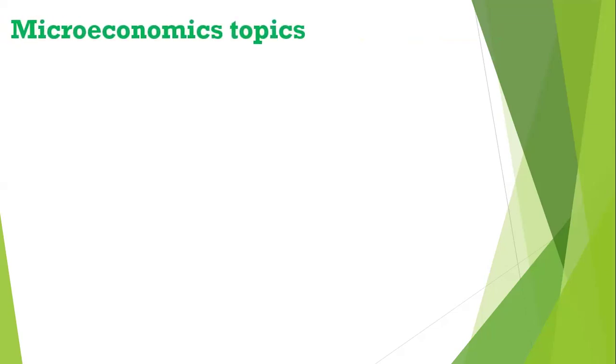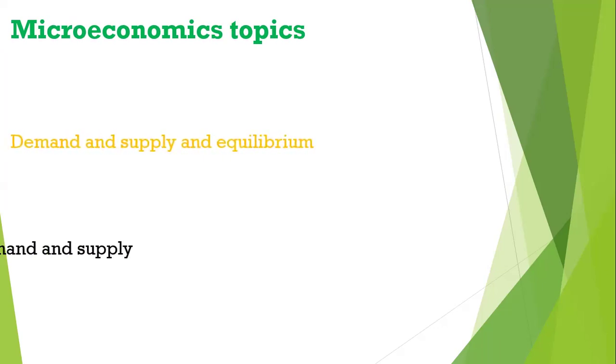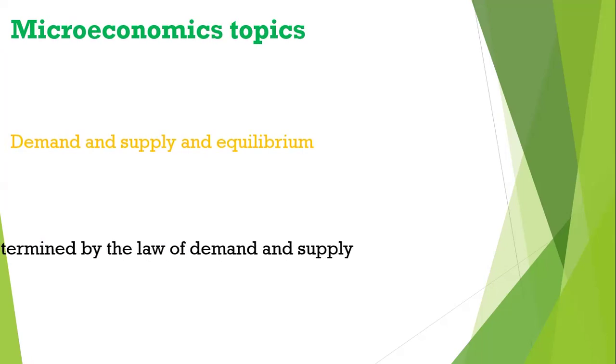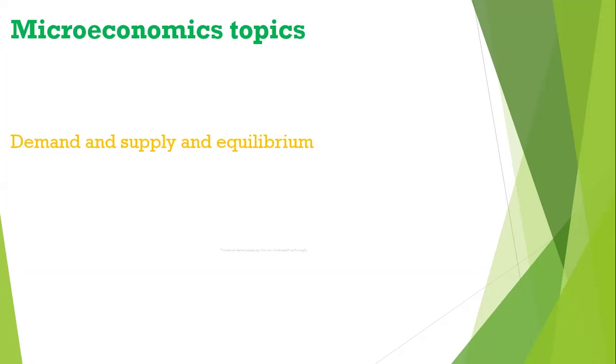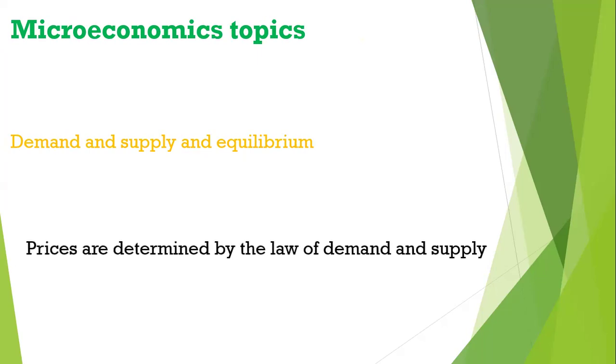The next part is, now let's look at microeconomic topics. Some of these topics we are very familiar with. Demand and supply, the equilibrium. And this is a topic that is actually applied in the stock market. So how do you look for demand and supply in the stock market where there is no equilibrium? And how does that really affect the stock price?